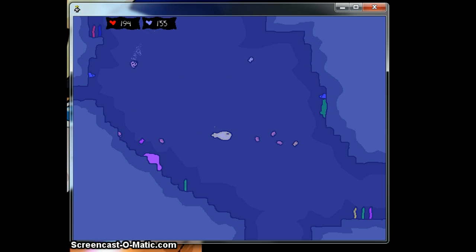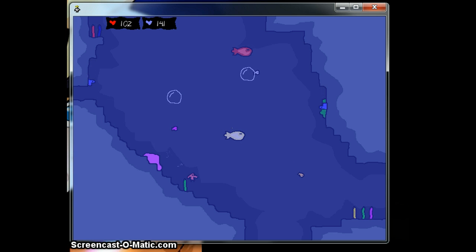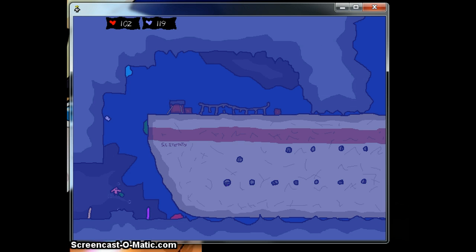So we go down here. I have no idea what's in here, but this isn't where you're supposed to go, I know that. So we have to go to blank land. I'm pretty sure that's what it's called. But first, we have to beat the boss. Again, I still think I need a new jump upgrade.